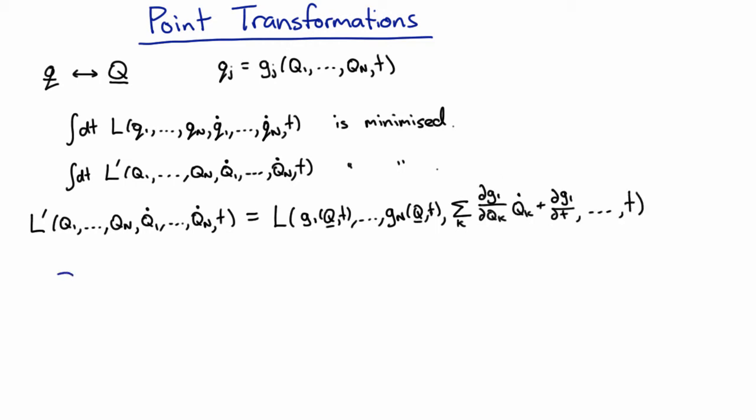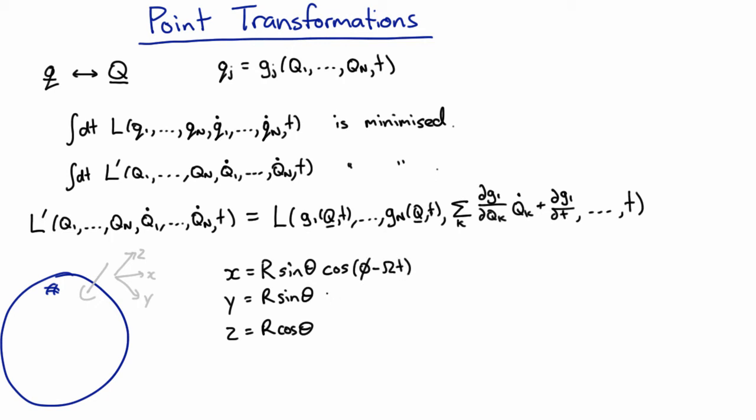Let's remind ourselves of a point transformation we did not too long ago, when we were discussing a rotating uniform sphere and motion on that sphere. And of course, because it was a rotating sphere around an axis, we thought polar coordinates is the way to go. And so instead of going from Cartesian, which is sort of Z, X and Y, we went to polar coordinates. And the standard polar coordinates are simply... We had a constant radius. The angle from the Z axis is theta. And the angle around the rotating axis is phi. And we went into a rotating frame, so we're actually thinking about relative to the surface of the planet itself.